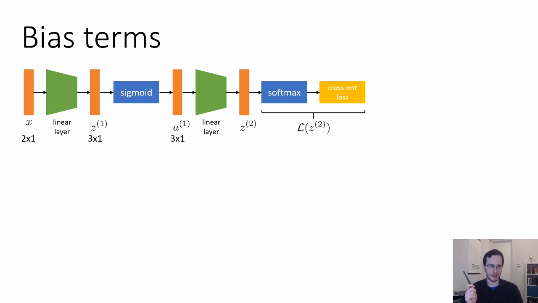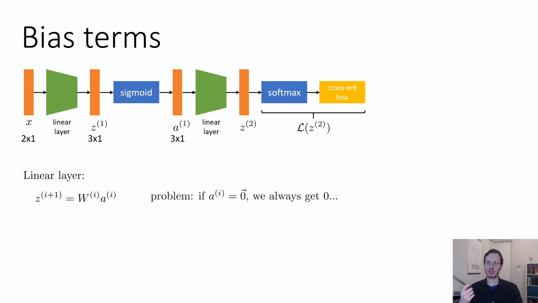All right, another detail that we have to talk about for actually implementing neural networks is the bias term. So this is the linear layer as I described it before. And this linear layer has a major limitation. Let's imagine that Ai is just a vector of zeros. In this case, the linear layer can never produce any output that is not zero, which means that you will always have zeros everywhere, which means that if the input to the network X is itself a vector of all zeros, you'll only reproduce zeros, which means that this kind of neural network can never represent certain functions. It's not a universal function approximator.